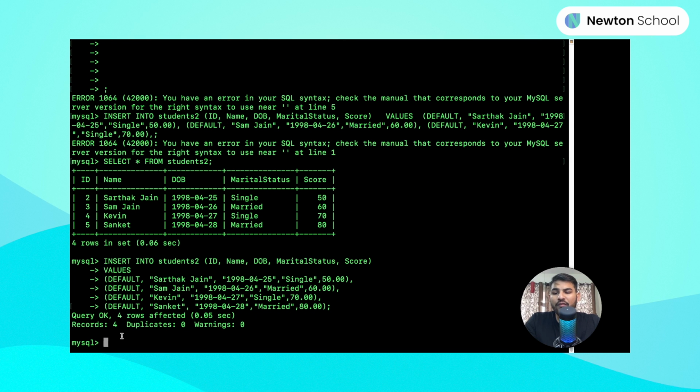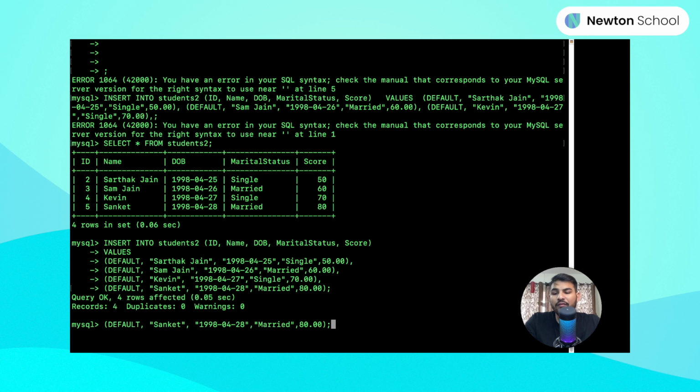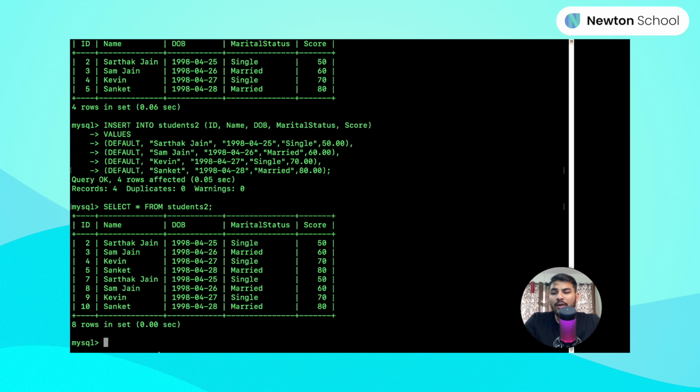Okay, so 4 rows affected, I get 4 records and I entered new. If you carefully notice, duplicates is 0 because ID is automatically different for every person. Now I have multiple rows with a different ID for everyone and multiple names as well.